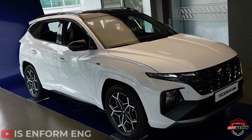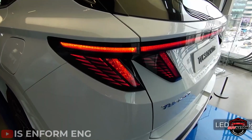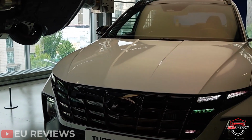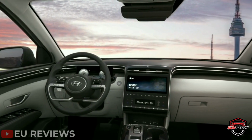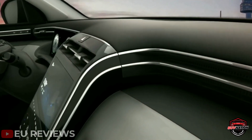The Hyundai Tucson. It doesn't have the most glamorous of looks. The SUV itself looks like a mismatch of angles and design elements, almost like various parts were poached from various cars. But at least there's some good to this. The interior design of the Hyundai Tucson is alright. It's not the best in the world, but it's accessible.